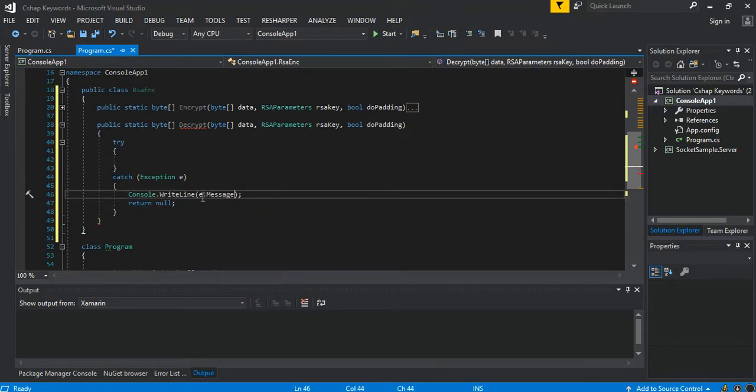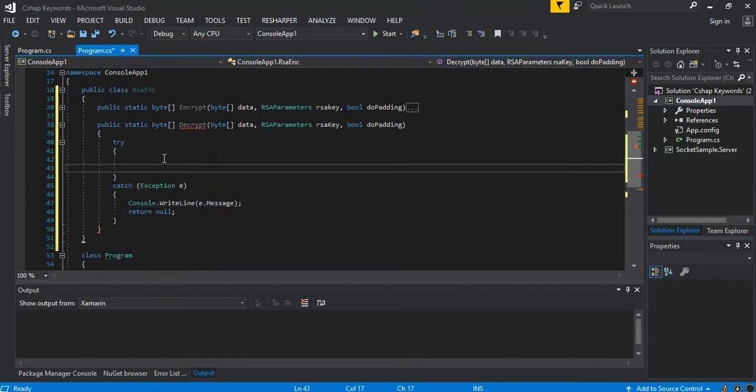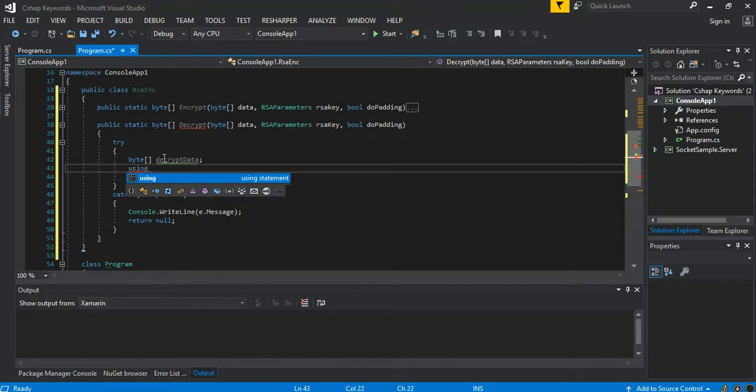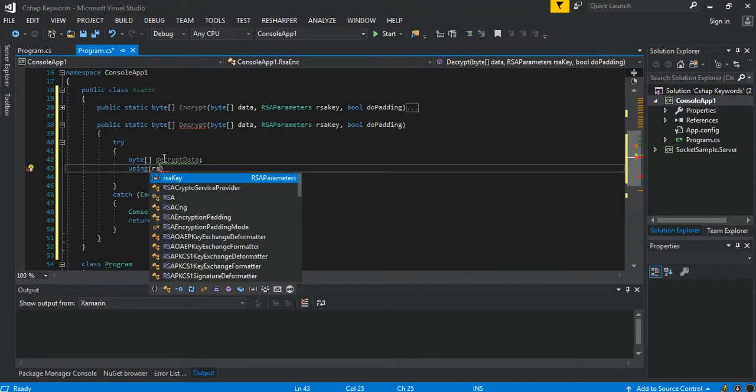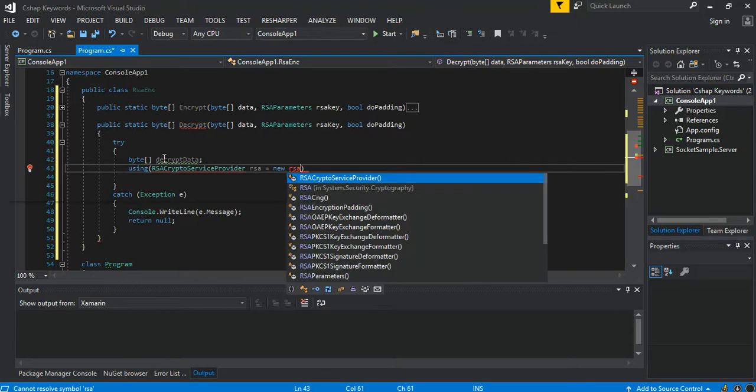So inside our try we say byte array decryptedData, and we're using RSACryptoServiceProvider. We start a new instance, a new RSACryptoServiceProvider.